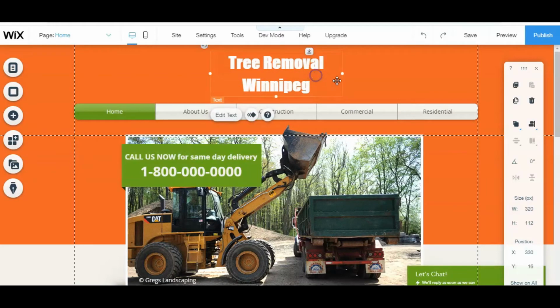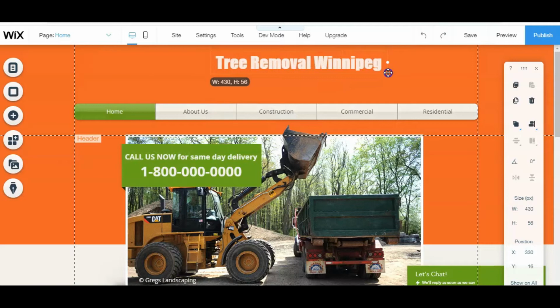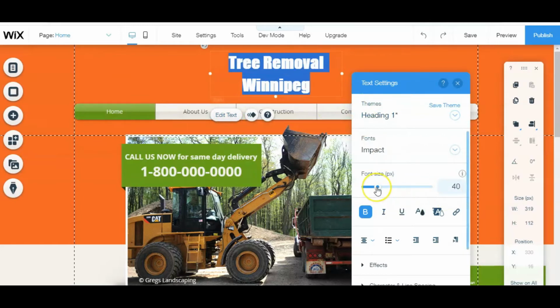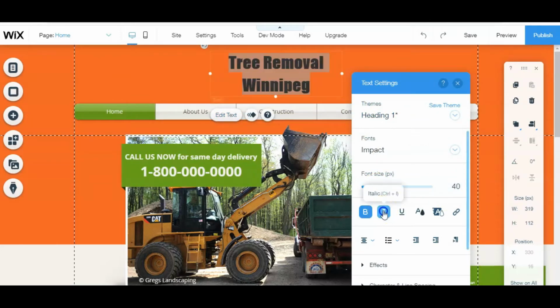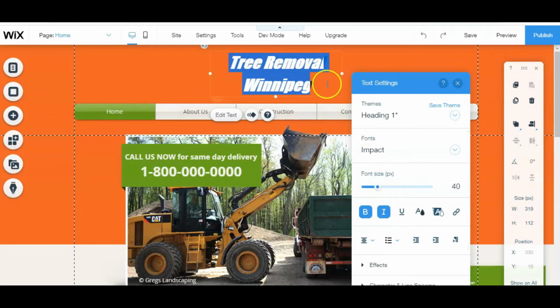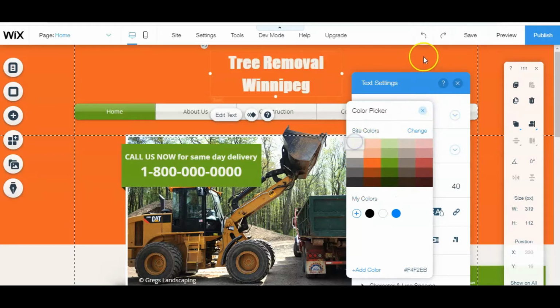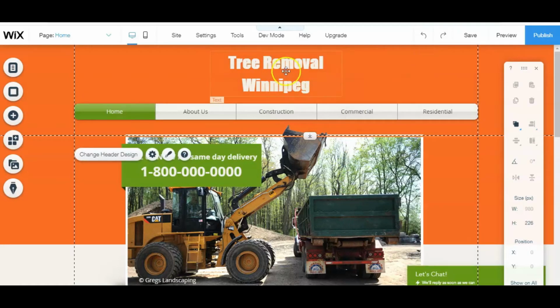And we can go back in it. We can make this go this way if we want, but I kind of like it that way. We can also edit the text. What we can do is make the text bigger if we want. We can make it italic, in italics. We could do anything we want with that. We can underline it. We can change the color of the text if we wanted, right? So we can do anything like that, whatever you feel. I'm going to leave it in white, but that's up to yourself. You can change the font.